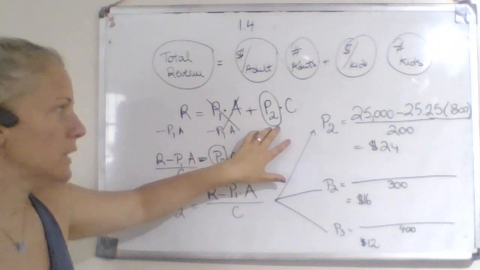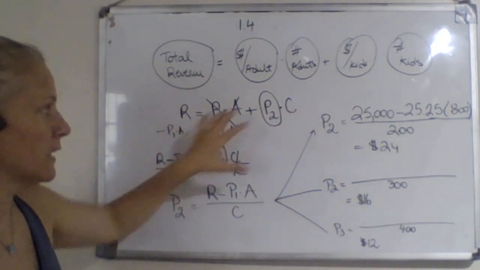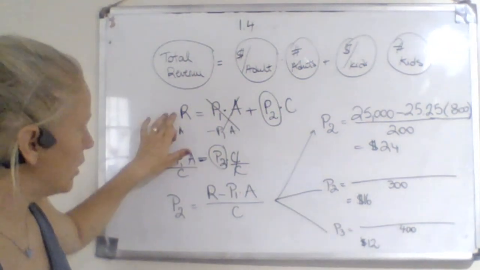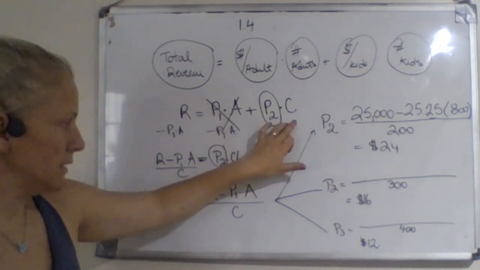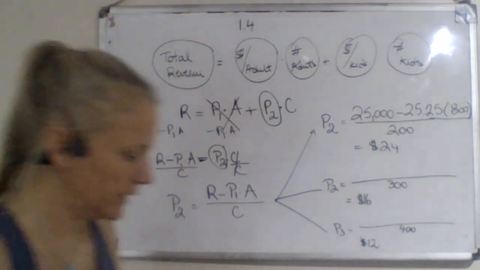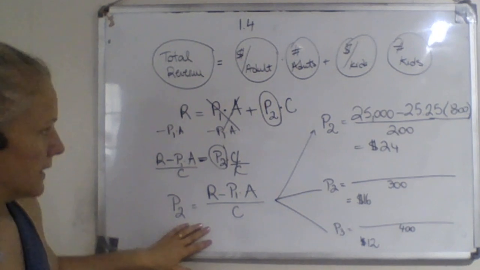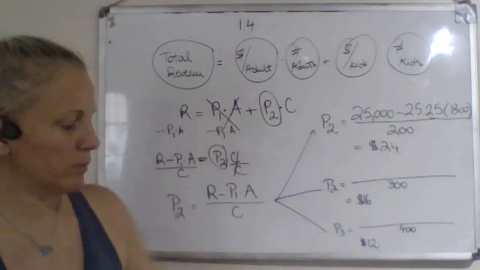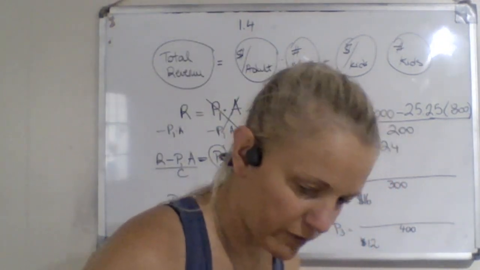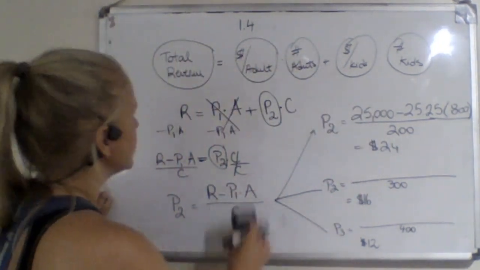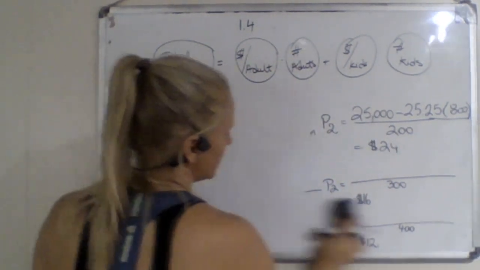It would have been also just as easily to plug everything in and calculate separately. We could have put the R, the P1, the A, the C, and then keep doing the math on it. But if you just isolate it here, all you have to do is plug in all of the numbers and do the math. As we flip to page 28, you have that cheat sheet that I already gave you.